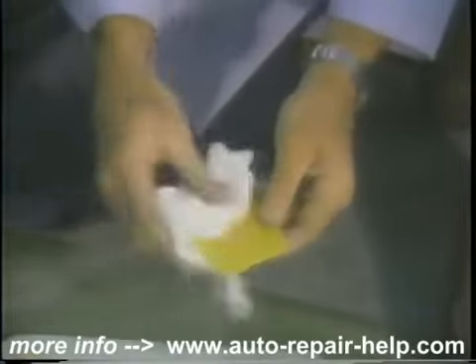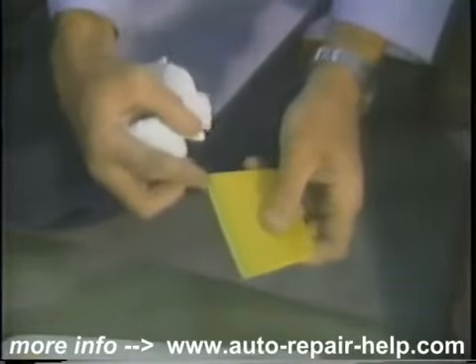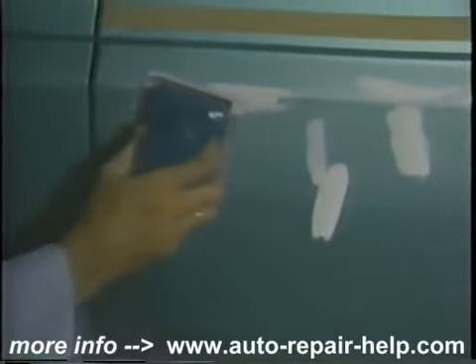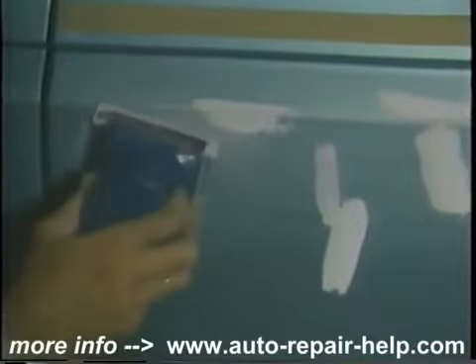Now we're just cleaning up a little bit with some paper towels — get that edge nice and clean so we can reuse the applicator next time. Here we're going to start with our little vibrating sander, normally used for wood but an inexpensive tool — if you're going to be doing much body and fender work, it's nice to have. This is 180-grit sandpaper, fine sandpaper. We did wait until it dried well. You can see how it's going to sand off everything above the nick or scratch, and it'll only leave the filler in the scratch or nick. It goes really quickly — you can do a whole door in certainly a half hour to an hour maximum.